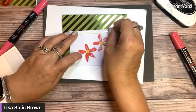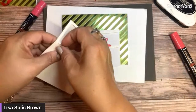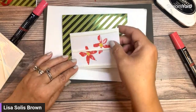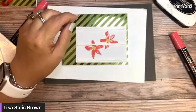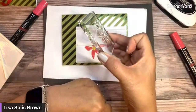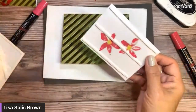Okay, so let's go ahead and do that and put that on. And so we'll just space these on the back where it'll give it a good hold. And these are really easy to use. It's like a skinny strip of a Stampin' Dimensional. They're foam adhesive strips. And like I said, when you order the kit collection, everything you need is in the kit. So I added this block just to make it easier for me to record the video, but it comes with this block. Okay, every kit that has stamping or a stamp set in it comes with a block. All right, let's remove these.